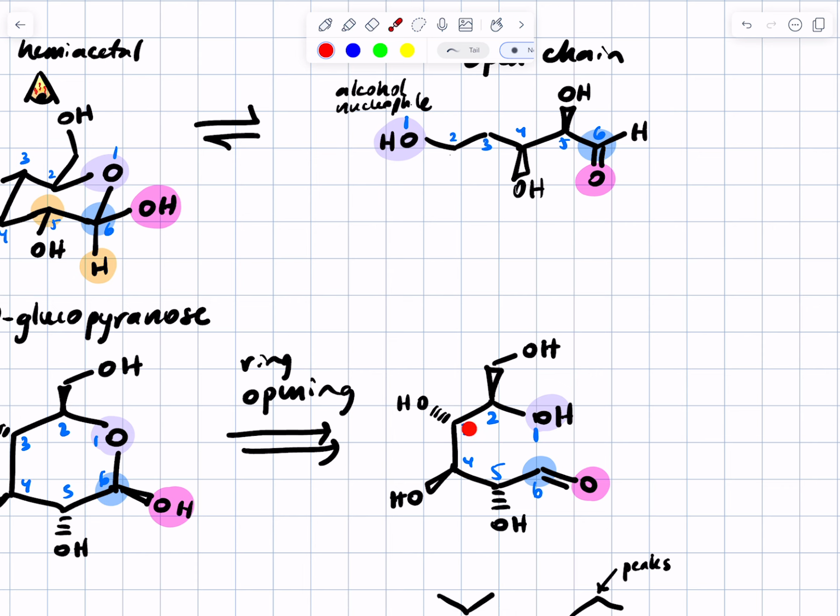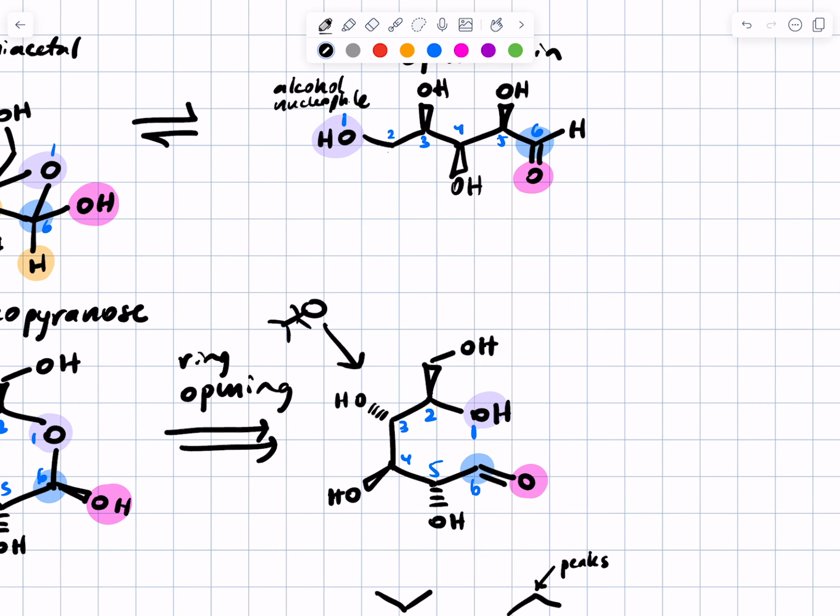Okay, similarly with carbon 3, you sort of have to rotate yourself around and look at carbon 3. If we're standing over here, looking at carbon 3 from that direction, 4 would be on our right, 2 would be on our left, and 3 would be at what, a valley or a peak? Valley, right? So when 3 is at a valley with 4 on our right and 2 on our left, the OH is a dash. Coming up here, that switches, right? 4 is still on our right, 2 is still on our left, but 3 is at a peak. So the OH group on carbon 3 must be a dash.